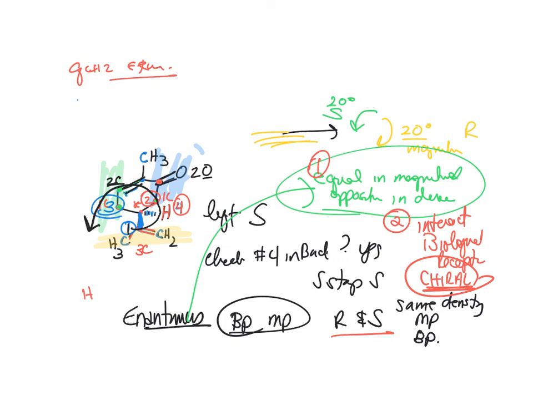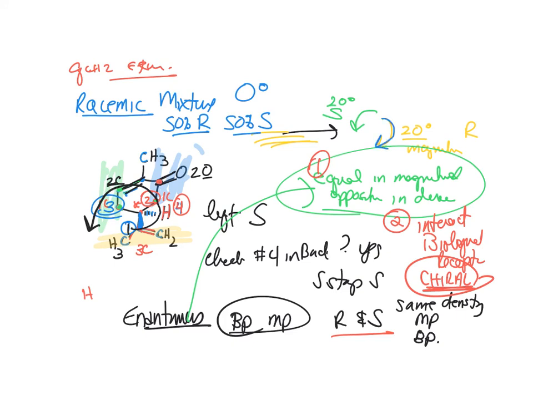One other word, terminology before we leave, is racemic. A racemic mixture will rotate plane polarized light by 0 degrees. That means there's 50% of one enantiomer, let's say R, and 50% of S. So if you have a racemic mixture, even though you have chiral molecules in there, the R molecules may be rotating it by 20 degrees to the right, the S is rotating it by 20 degrees to the left, and the result is you get 0.